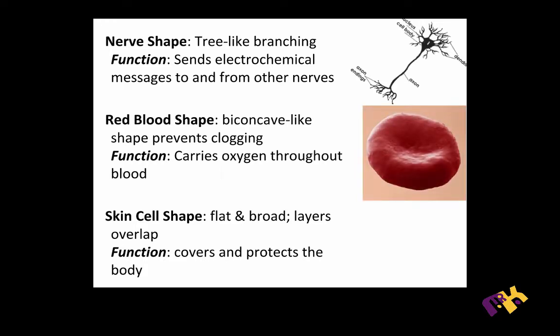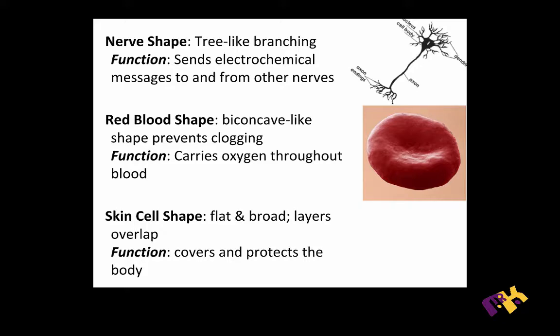The red blood cells, their shape, they're like a sat-on beanbag. They have this biconcave shape where they're kind of squished in the middle, and if you were to turn them on their side and cut them in half, they look like a weird looking dumbbell. The reason they look like that is their function. Their function is to transport oxygen to all parts of our body, and they can squeak through little capillaries by their shape, so they don't clog up and get jammed trying to move through those small capillaries.